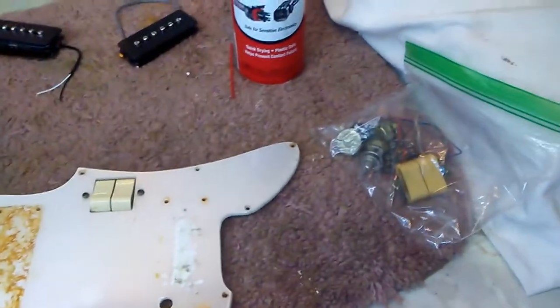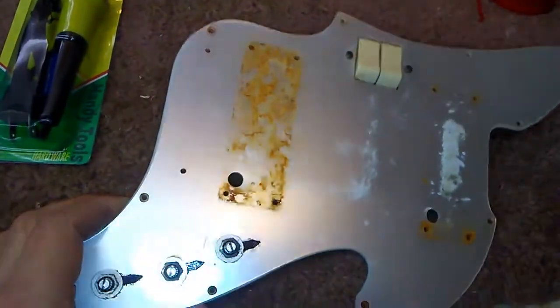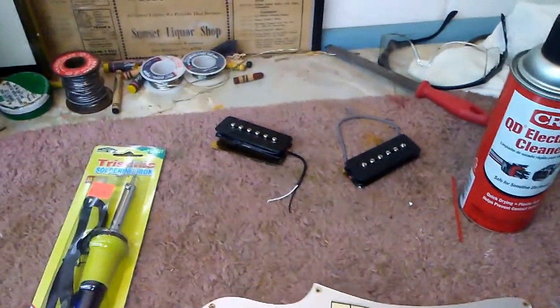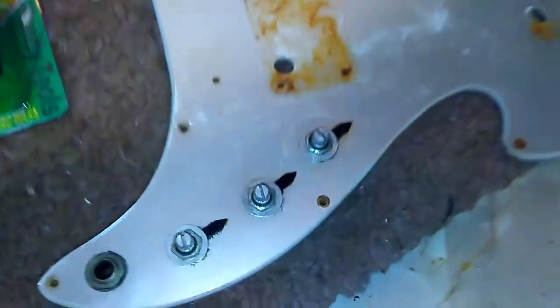Anyway, you might see me in the next shot with the new wiring harness soldered up. Hey, man, it didn't work. Because I'm going to take it to the tap test after we're done. Soldering these guys in there, man. I'll see you right at that perk, man. Burn it out, man. Peace be with you, man.